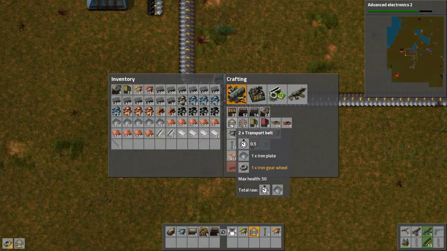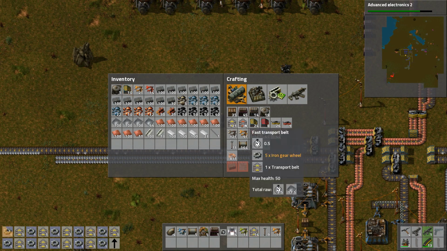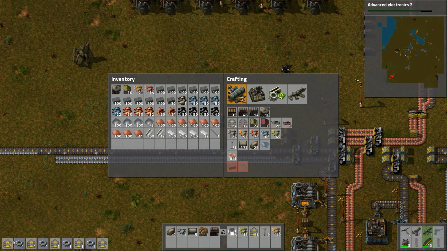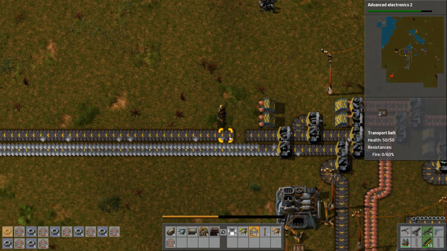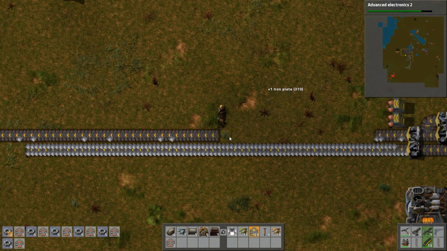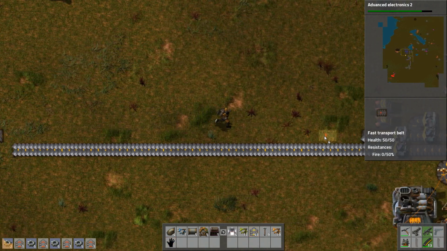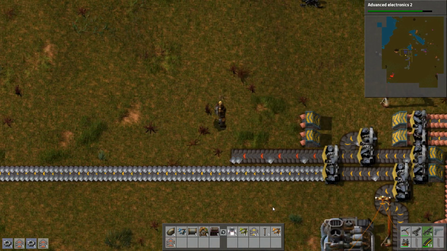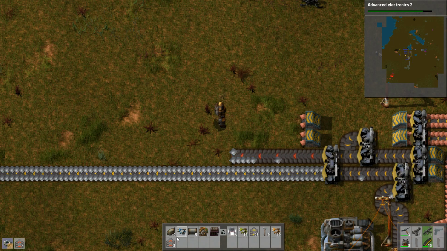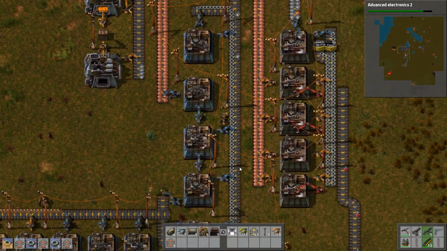Now let's extend the main production bus here. What does it take to build these, actually? 5 iron gear wheels. You know what? Might as well. So we're going to cut this thing up a little bit. I've always wanted to try these, never got around to using them. Yeah, that looks pretty fast. Just takes a lot longer because the iron gear wheels take a little bit more time to produce.